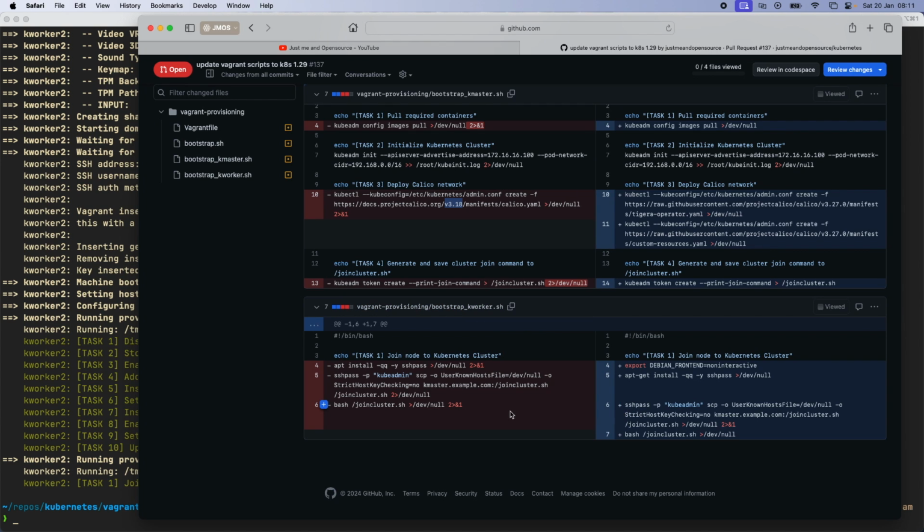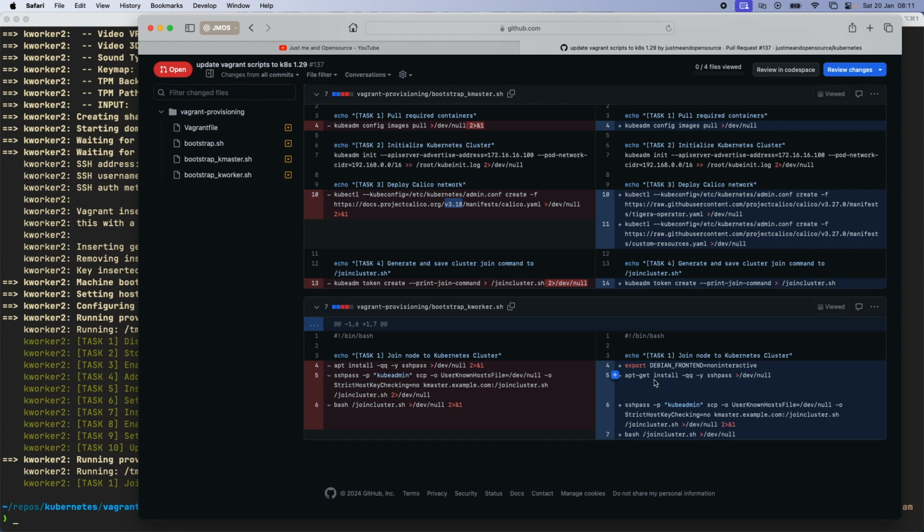So what has changed? Not a lot. I've added the Debian frontend equal to non-interactive, and I've changed from using apt to apt-get, because we're using this in the script, in the command line, we don't want the front end part of it. And if you use apt, you will get some warnings. Previously, the warnings were hidden because I used the standard error redirection. And now when I removed the standard error redirection and I used apt, I had lots of warnings and I had to use the Debian front end equal to non-interactive flag in order to suppress all those warnings and use apt-get instead of apt.